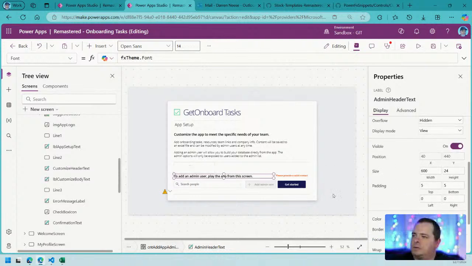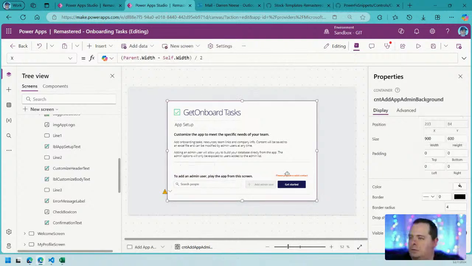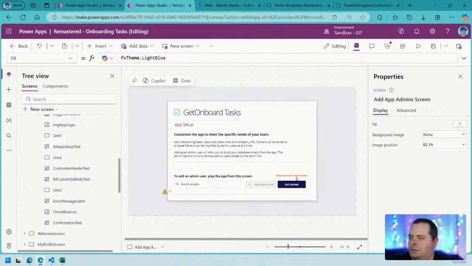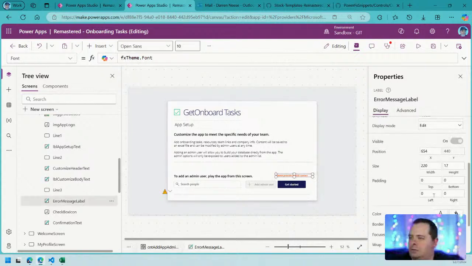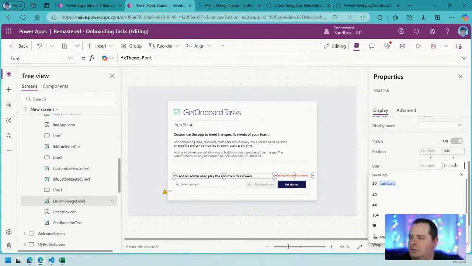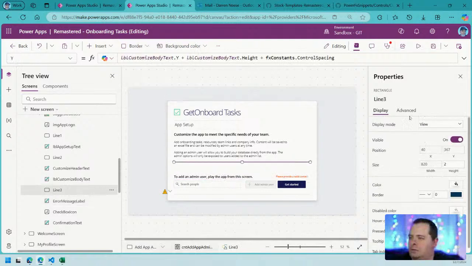All right. So the height of this label is 24, and the height of this guy is 17. Let's set them both up to be 30, not 304. 30. And this is going to be based on this line here. Now this line is actually a rectangle, and I'm going to say RET for rectangle.